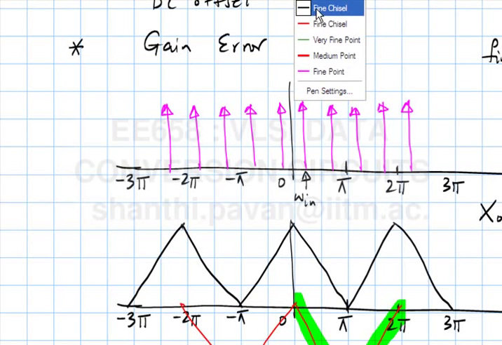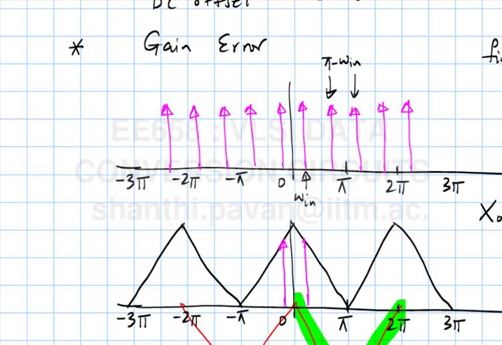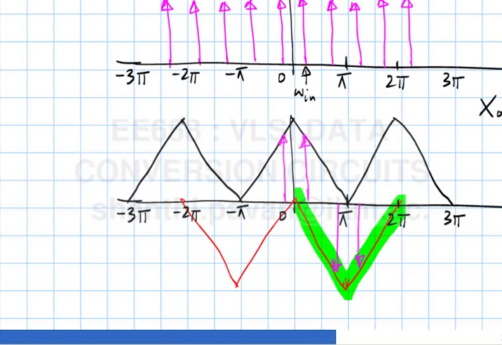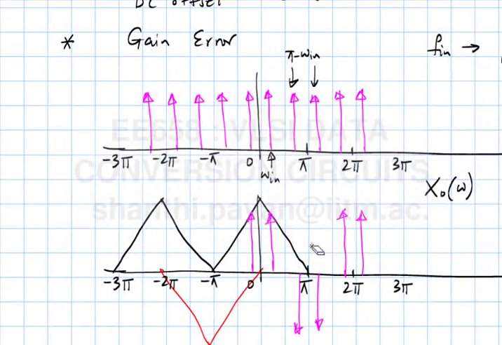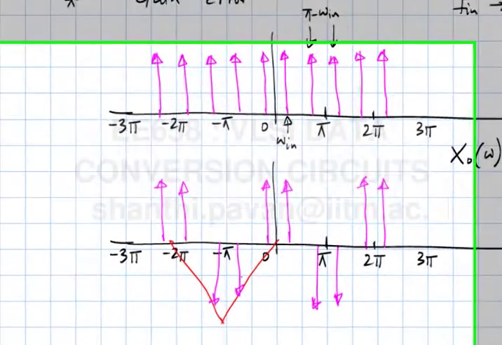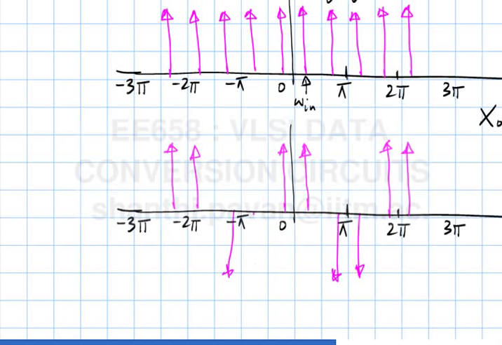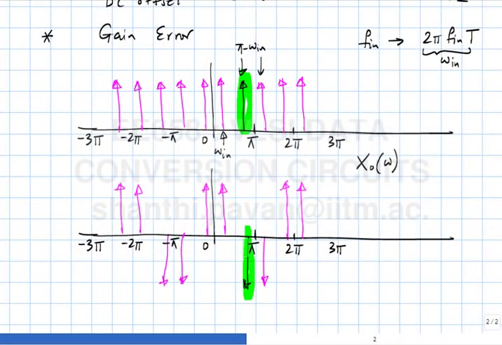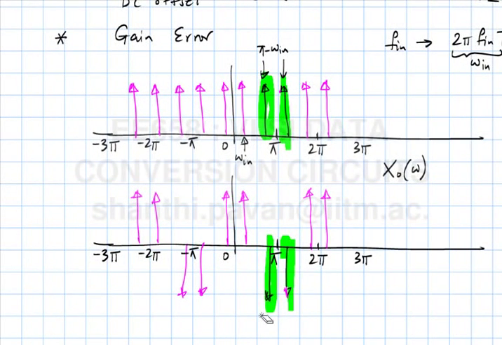Now, in the same fashion, on the odd stream, I will also have something like this. So, if the two sample and holds were exactly identical, this one and this one will cancel off. Similarly this one and this one will cancel off. These two will add up and you get what you expect. Now, if there is gain error, what do you think will happen? In the residual spectrum, when I add the two spectra of the odd and the even bit stream, what will I expect?